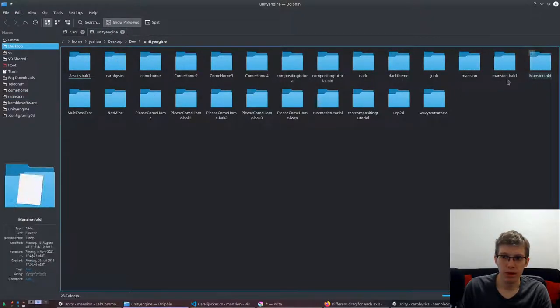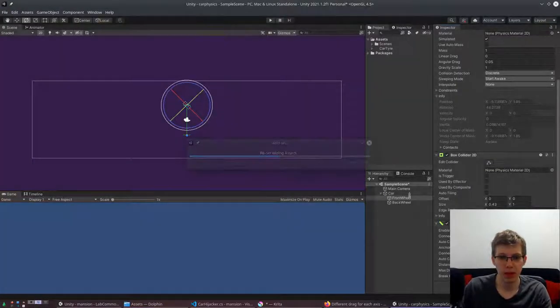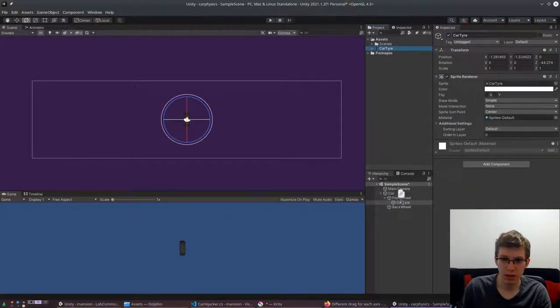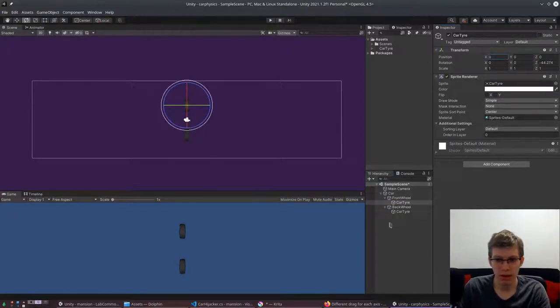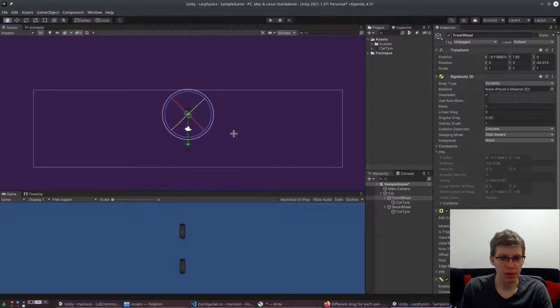So I'm looking for car physics, and I'm looking for assets. Just dump the picture in there, add it to my front wheel or something. Can you just drag it straight in? There you go. Why didn't that work the first time? For some reason it always adds it at the origin of the world or something. I don't understand Unity at all. So you can see there's a joint between those two.